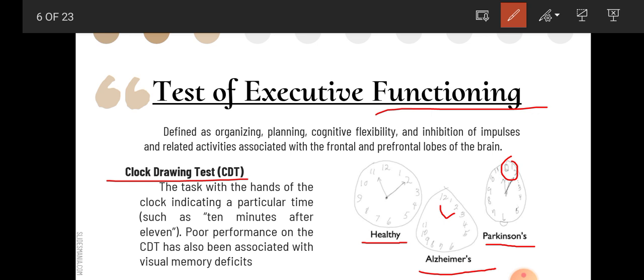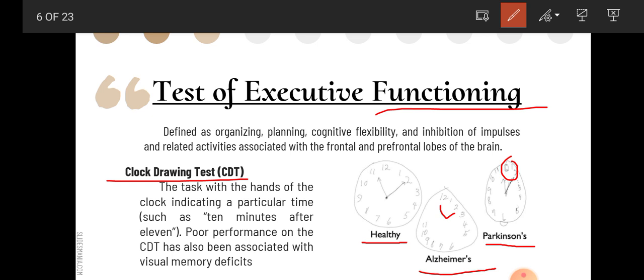So, mostly the clock drawing test is for the elders, for the elder people. Usually they are the ones whose brain functioning has deteriorated, right? Unlike us young people who are still very quick, but some of us young people could also have memory deficits.